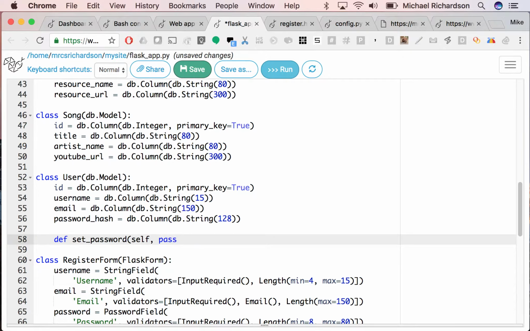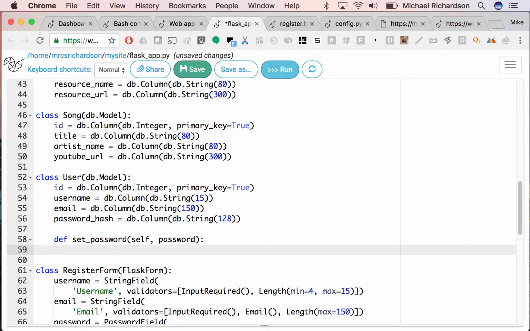And it's also going to pass in the password. So if I want to set the password for a user, I'm going to set self.password_hash. And the way I'm going to get the password hash is I'm going to use that function that I imported earlier from Werkzeug security, generate_password_hash.